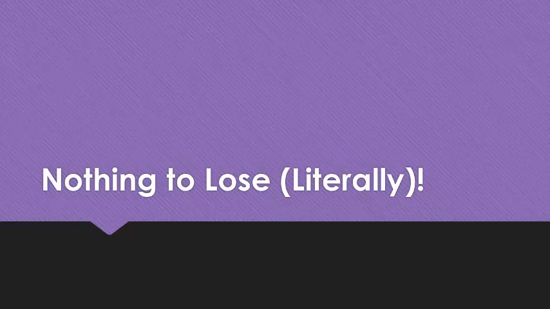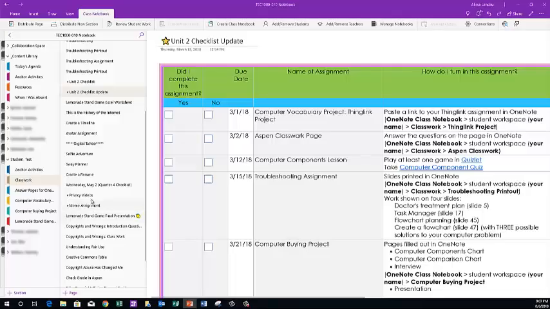Another thing that I wanted to show you about OneNote, especially kids who have executive functioning issues, if they lose things. With OneNote, there is no way that they can say, I lost the assignment, I can't find it, I left it at home, because it's all right in OneNote.